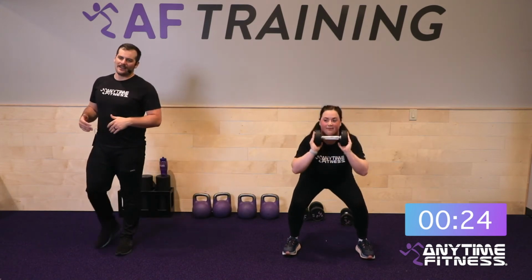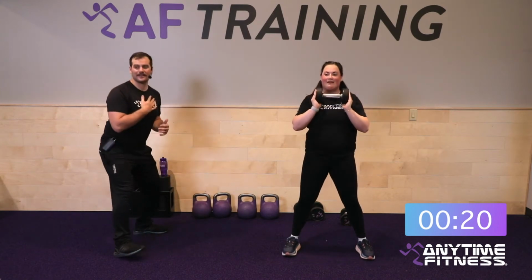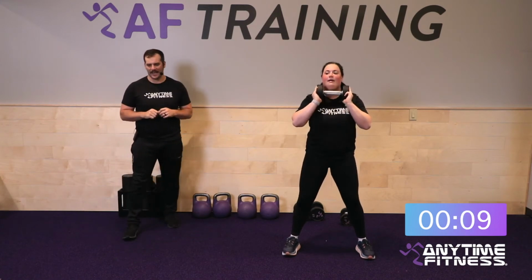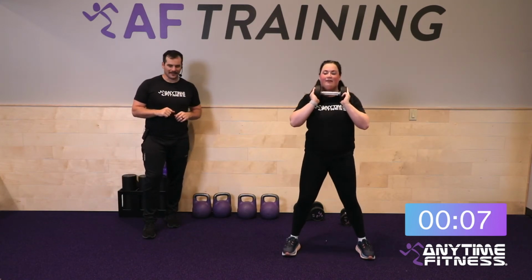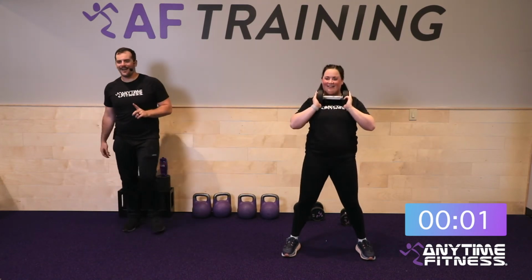We're working. So again, as you can see from my side angle here, we're getting really deep. That chest stays up. If you feel that chest coming down a little bit, drop the weight. Just squat it out here. Whatever you gotta do to finish these last 12 seconds with good quality reps today. Good. All right, let's see it. Best squats of the day. You got 5 seconds. In 3, 2, 1, done.